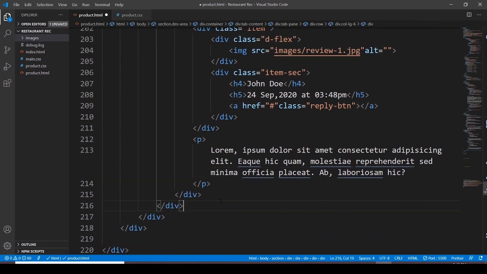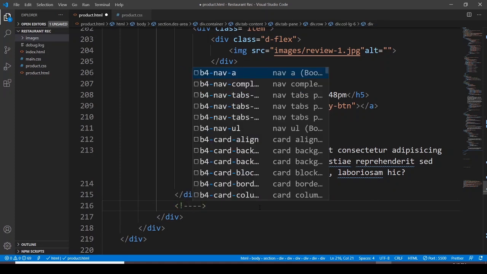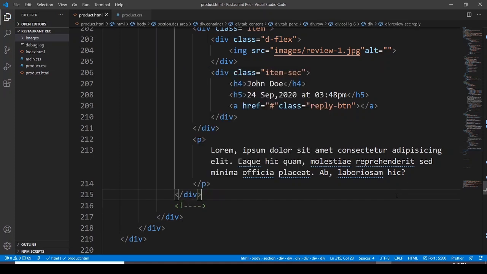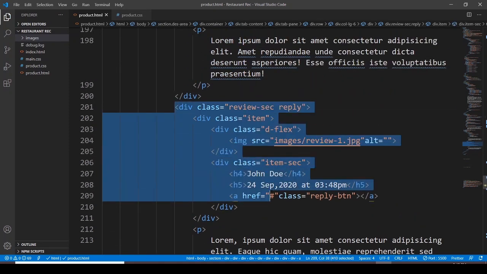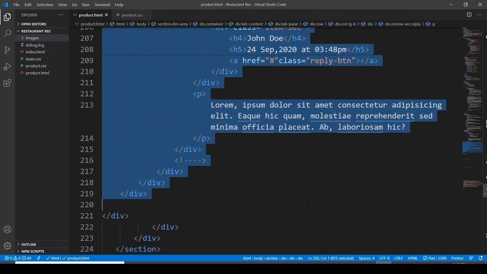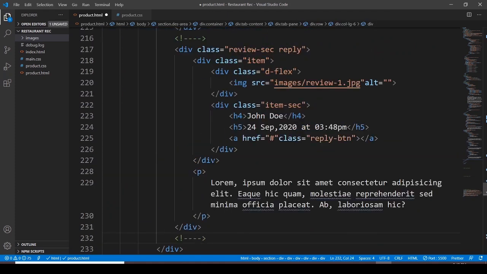Okay, until here. Just for my convenience actually, I'm using these commented lines, and from here I just want to get it, and let me copy this, save it here.